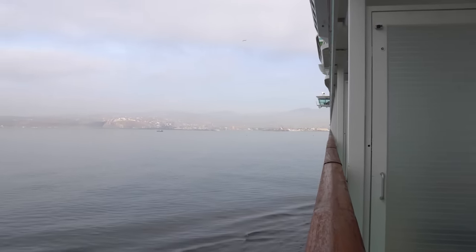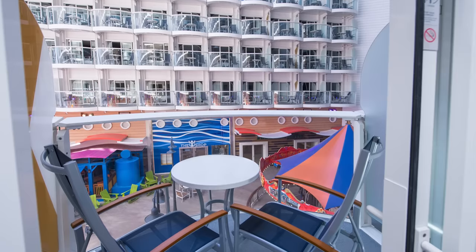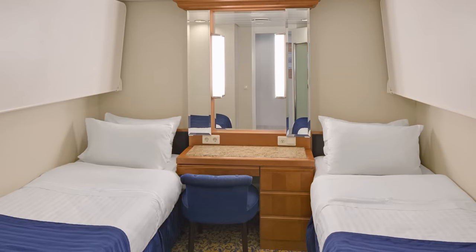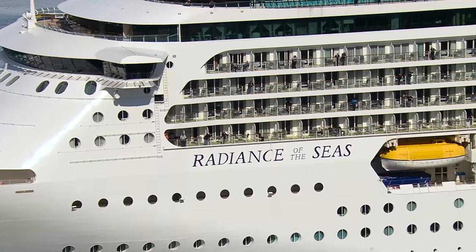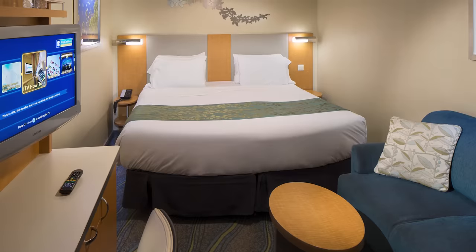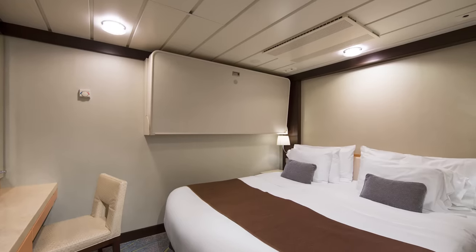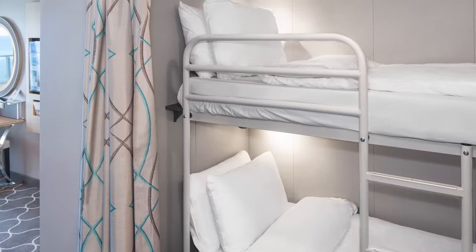Family-sized staterooms may not always be visible on Royal Caribbean's website and often have a minimum number of guests required to become available, so check with your travel agent. Two adjacent or connecting rooms is a really good idea for families because you get added space, an extra bathroom, and separation with a common door. A second room is always an option to consider for larger groups. If you're cruising as a couple, you'll find the most options since staterooms are really designed for two people. Nearly all rooms have twin beds that can be separated or combined into a queen-sized bed — just request the configuration from your stateroom attendant. Some cabins also have third and fourth berths such as sofa beds and Pullman beds that pull down from the ceiling.